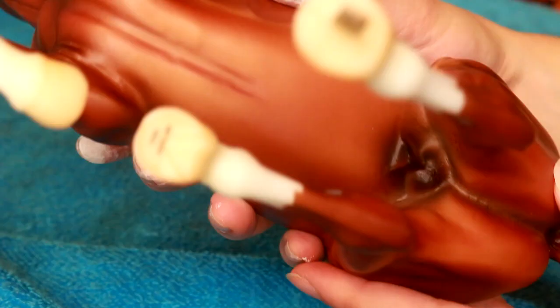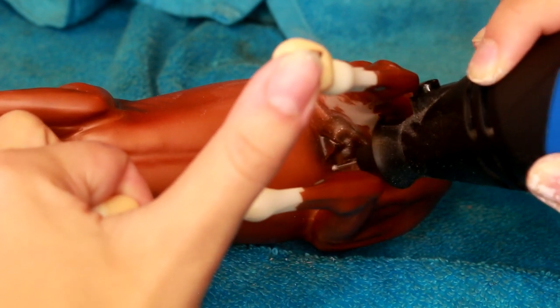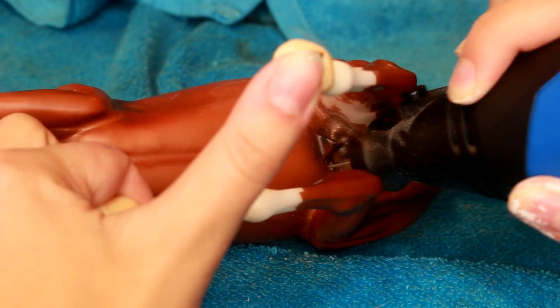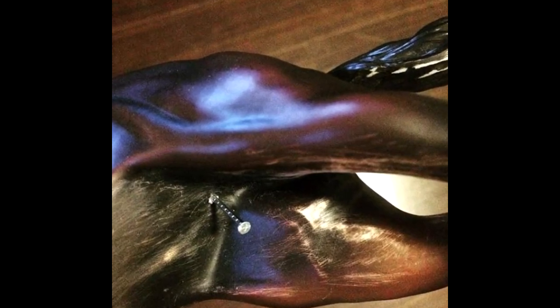So we're going to re-drill that air hole, and I choose to put it in the groin area of the model. I'm using a small drill bit in my Mastercraft rotary tool. A Dremel would work. A drill would also work, although it would be tricky to get it in the right position. But I have successfully done this with a hammer and a nail if you don't have a drill.